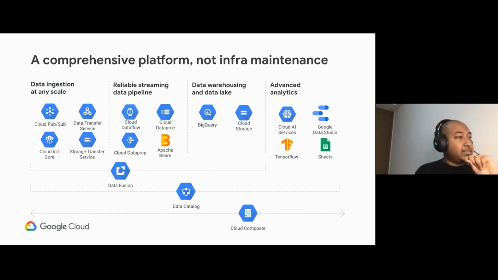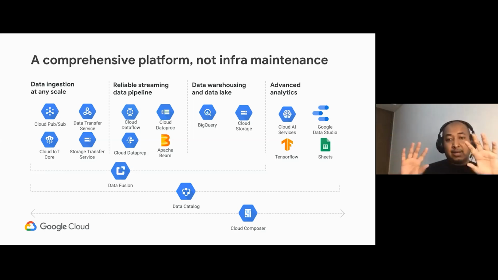So I want to show a couple of products inside Google Cloud before we move on to the final product family, which is around data analytics or big data. There are interesting products. Like I mentioned, if you want to bring in and store data inside BigQuery, you need to go through an ETL process. To make sure the ETL process happens, Google has provided tools for that. To bring in data, you have Cloud Pub/Sub and Data Transfer Service.